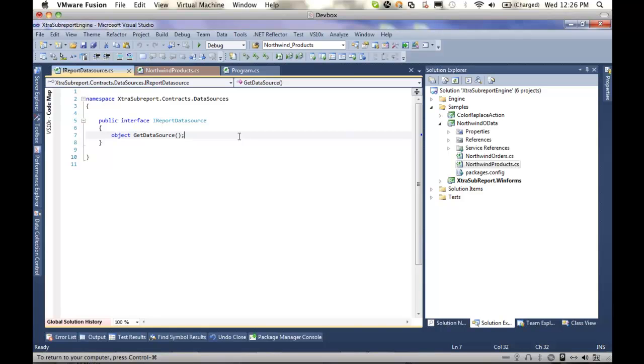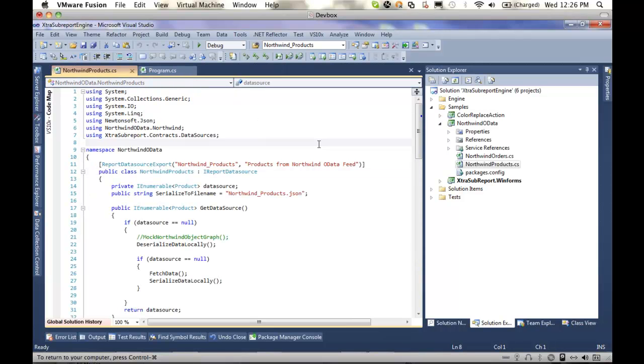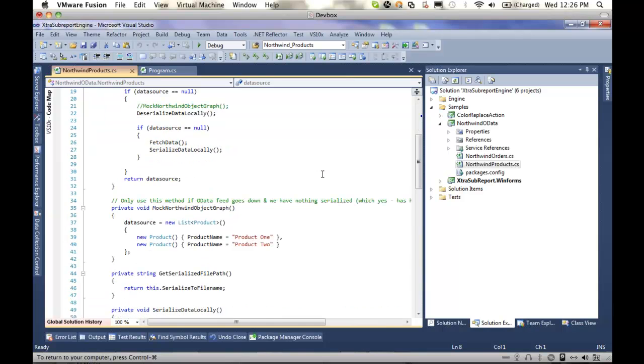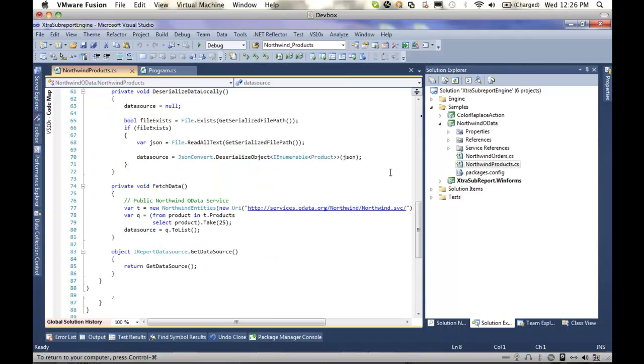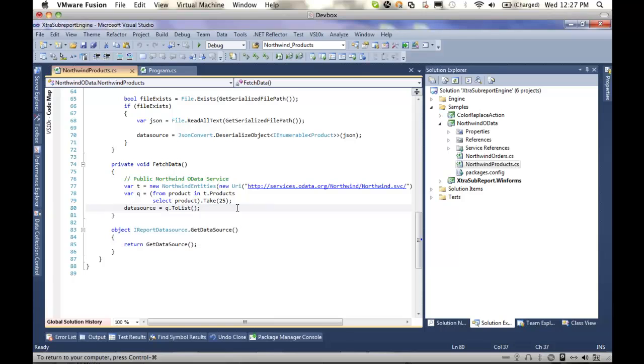It comes from anywhere. So it could be Entity Framework or any ORM. That's one of the wonderful things about DevExpress XtraReports, you can pass it literally any data source and it's going to pick it up. So to implement that, all we did was we are serializing here just because for the demo it was kind of slow to do the fetch every time. But here's all the query looks like. You write a LINQ query against any LINQ provider you have, and there's your data source.